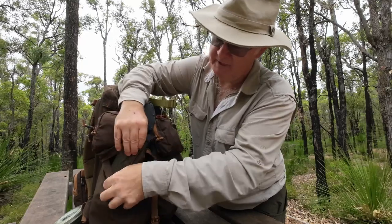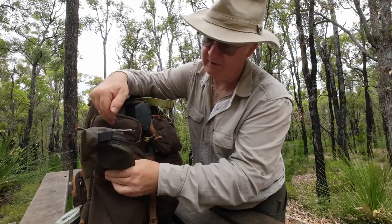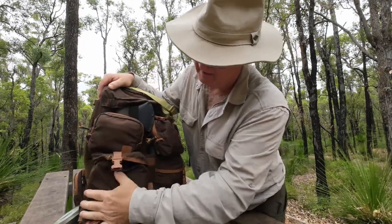This one is my poop kit, which has got my little shovel in there. It's got toilet roll in there, it's got tissues in there. So that sits in there nice.